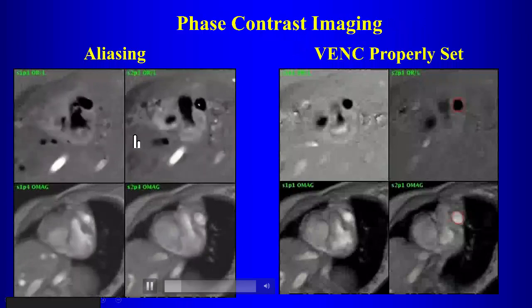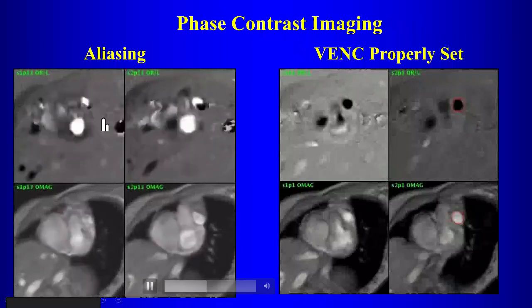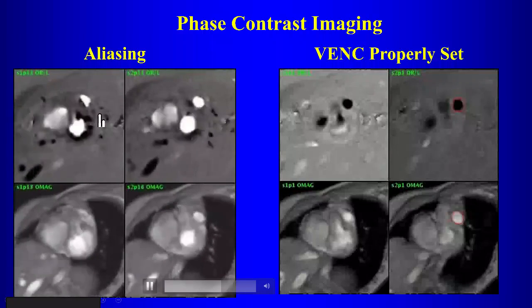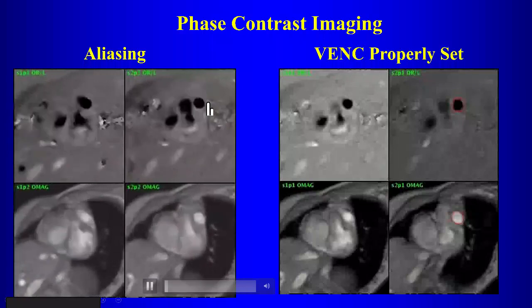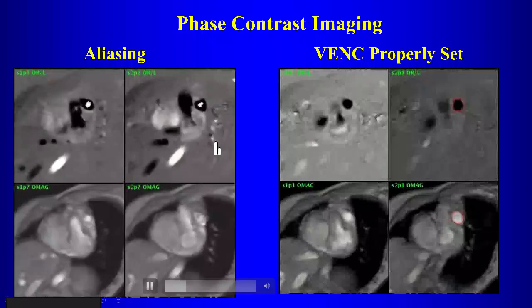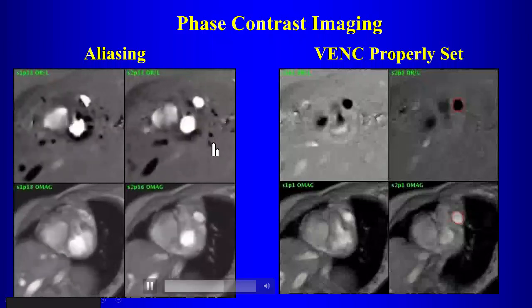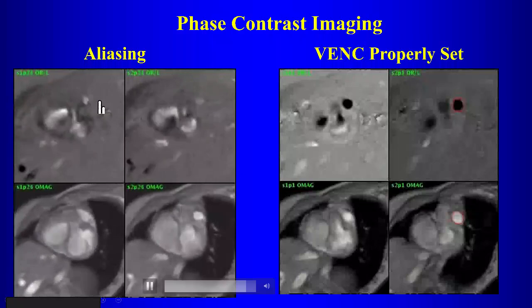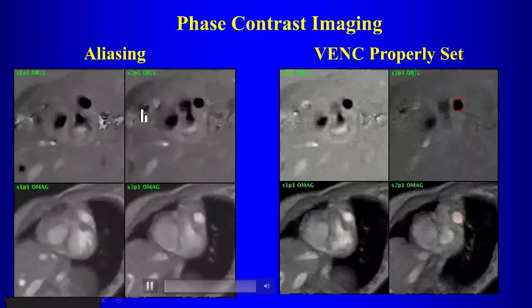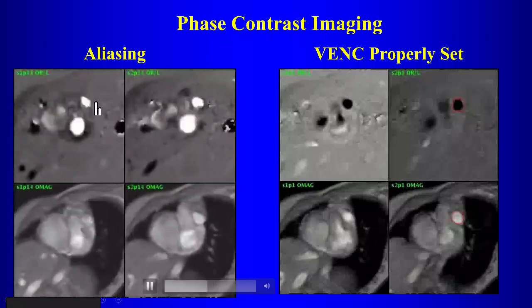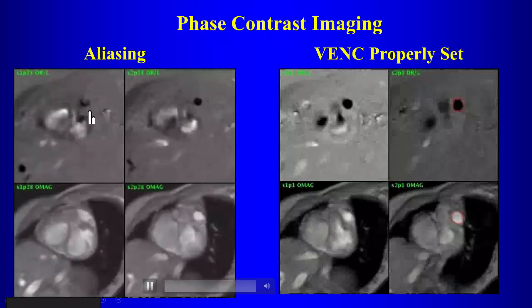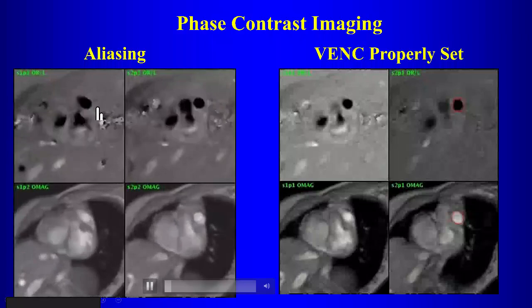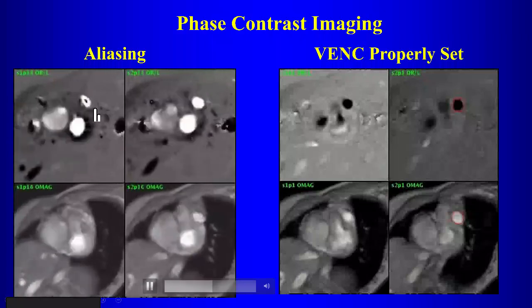So here's an example. Here we're looking at the main pulmonary artery. The first thing we notice is that it's changing color here. It's black, and then it changes to white. What does that mean? Yeah, it means this patient has pulmonic regurg. But there's another thing we also notice: right here, remember, in the center of the vessel is where you have the highest velocity blood flow. Right here in the center of the vessel, when the whole vessel should be black, you see those flashes of white right in the center.